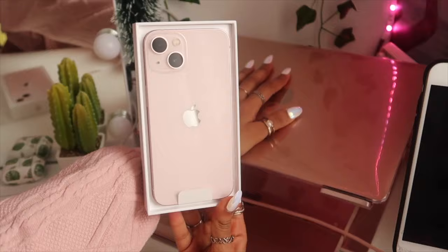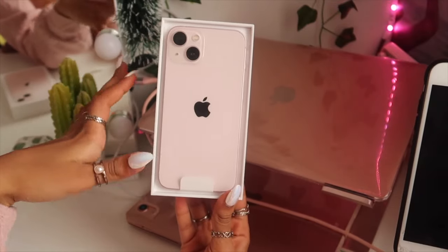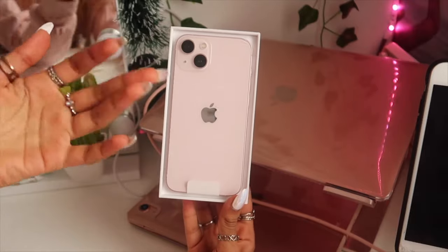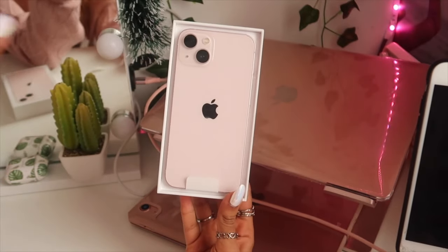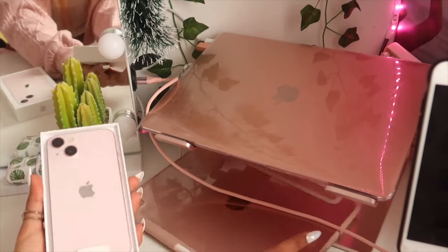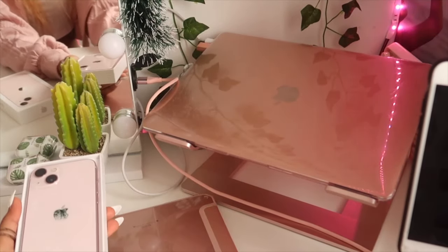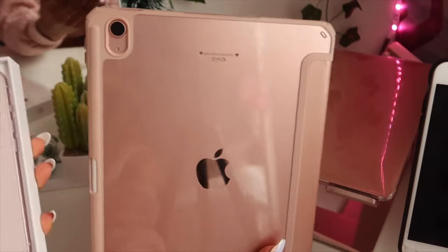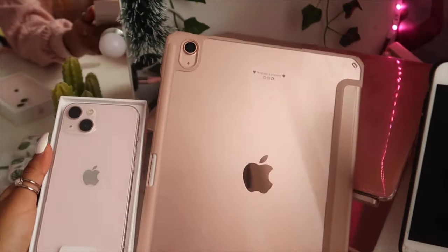I love rose gold. But this is like more of a light babyish pink, which is totally fine, but you know, in some angles it makes the phone look white. It's not bad though. I don't mind because, you know, it's a pink phone. Yeah, so this is the comparison with the colors. This is my iPad 4th gen Air. You can tell the pink, there's a big difference.